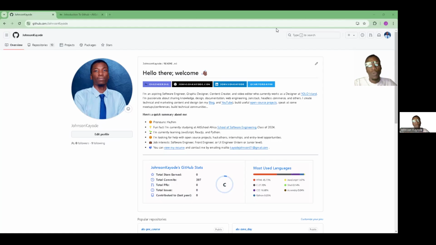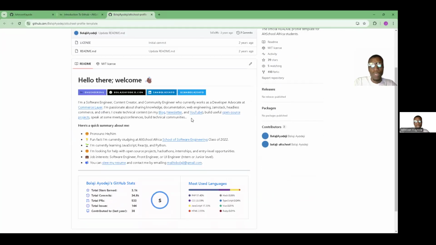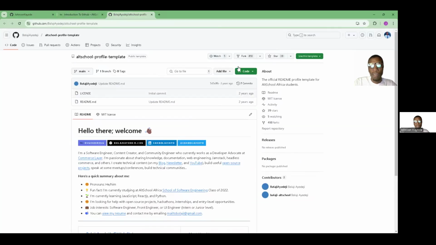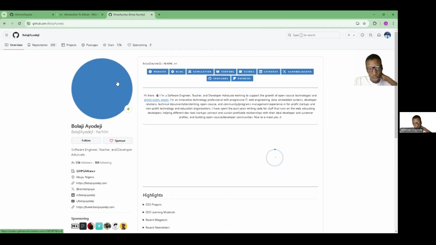Something I noticed was the templates we were asked to replicate in order to get something like mine. We were asked to either fork the repository, or download, or copy, whichever one you want to use.